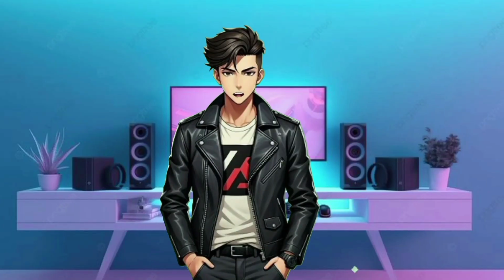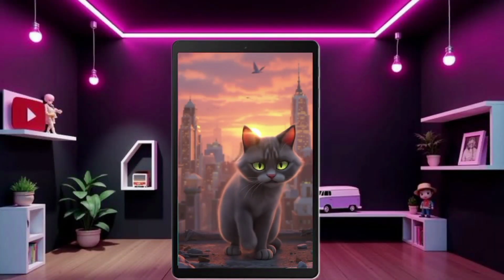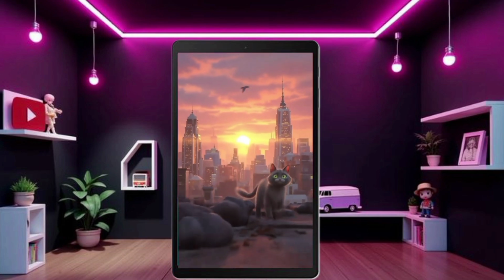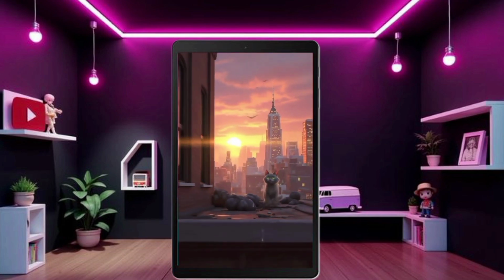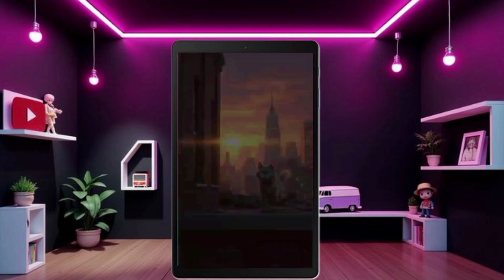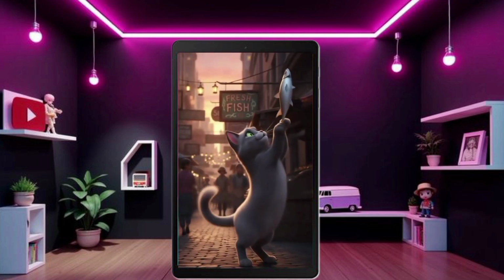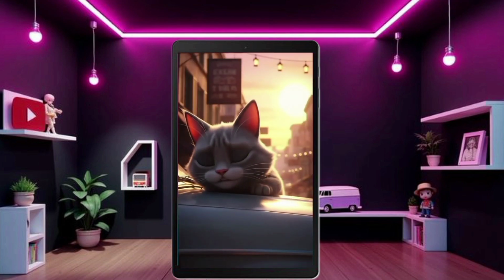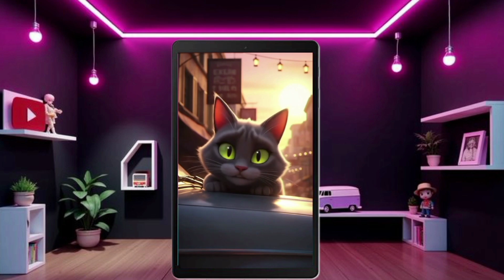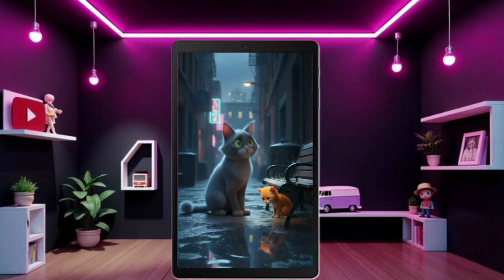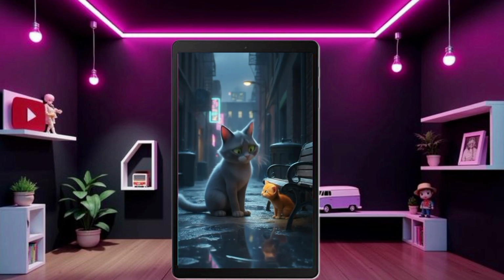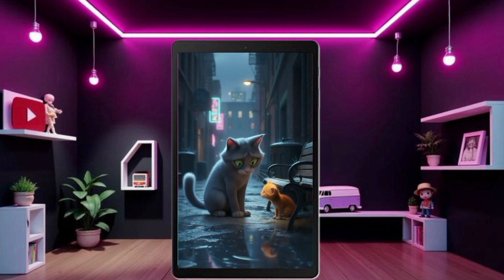All right, check this out. In a bustling city alley, a stray cat named Milo ruled the rooftops, fearless, hungry, and utterly free. He prowled the streets with quiet confidence, stealing fish from market stalls, curling up on the warm hoods of parked cars, and watching the world unfold from the highest walls. One stormy evening, as rain poured from the grey sky, Milo noticed a tiny kitten shivering beneath a bench, small, trembling, and completely alone. For the first time, he did.